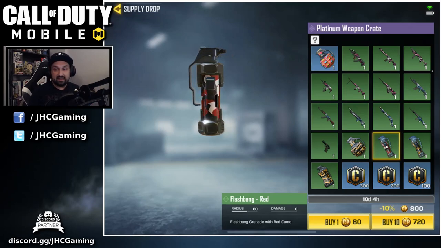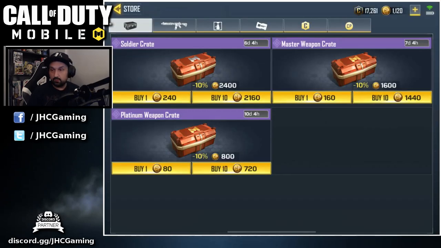So we're gonna open 10. Guys, it's pretty cheap compared to the usual price. If you compare the price, usually it's $14.40 for 10 crates, and the platinum crate today is $7.20. Don't ask me why, no idea.